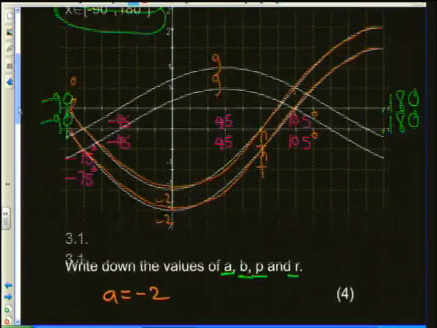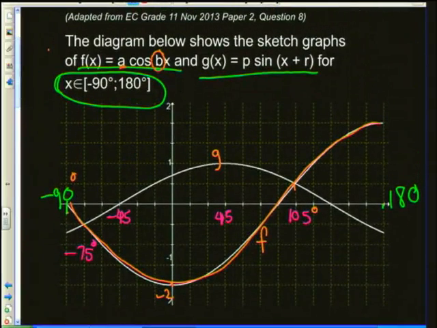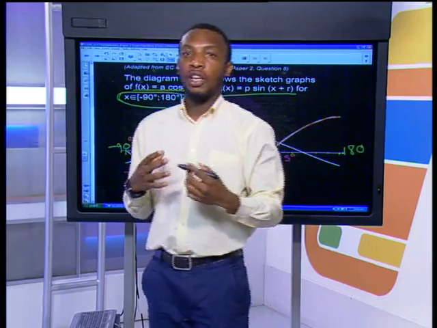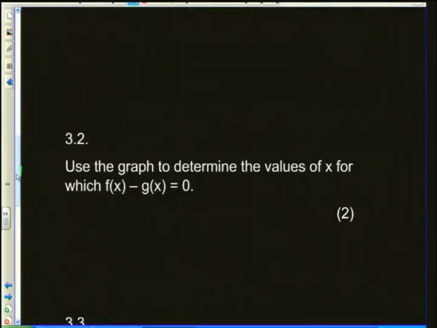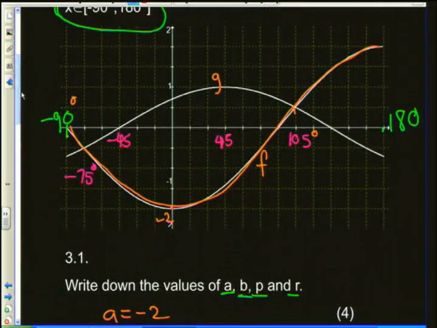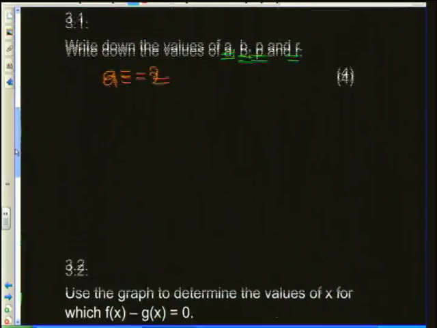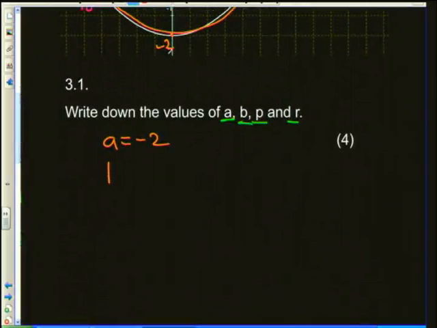What is B equal to? That number there. Okay, that is telling me how many complete waves there are in 360 degrees. So if we go back to our orange graph there, right, as you can see, this is not a complete wave. And if you work out from there to there, it is actually 270 degrees. If I were to continue this, it would come to an end, okay, and that would be a complete wave, and that would take me 360 degrees. So it means that my B is equal to 1 because there is one complete wave in 360 degrees, right?